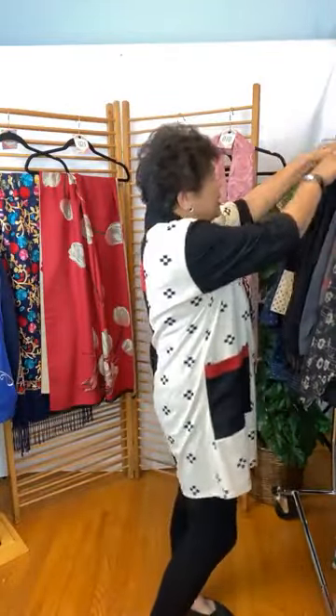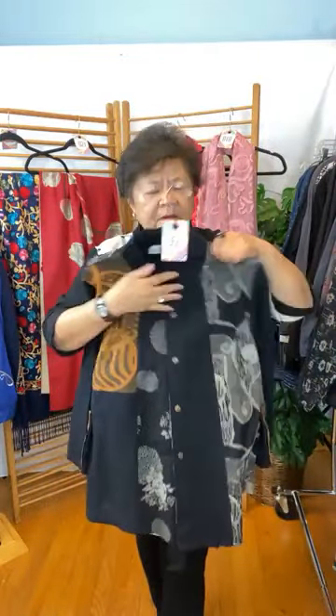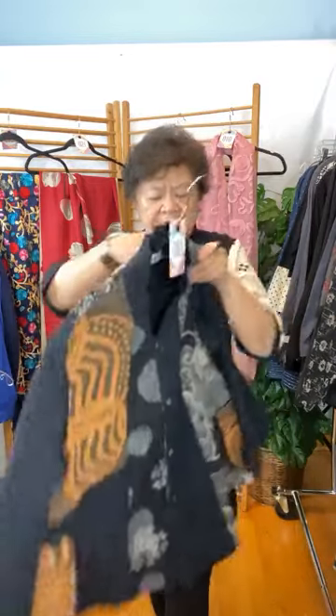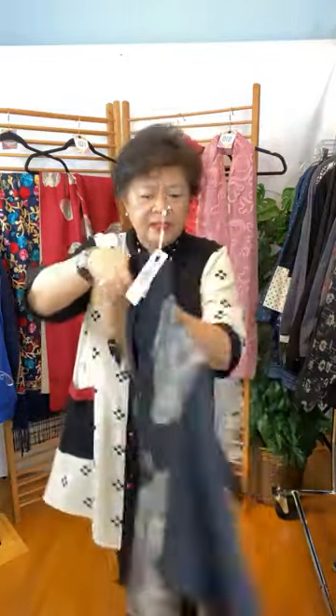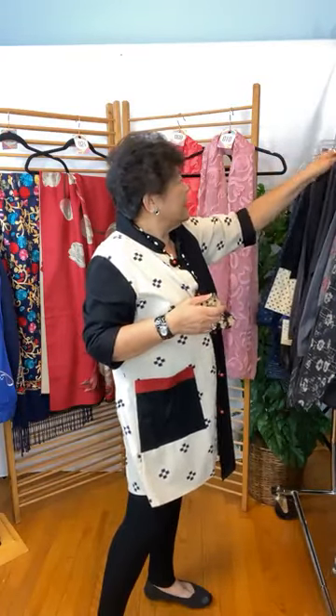And finally, in our size medium here, this is really very interesting. The pocket is on the side. This is the front of this top — the collar is kind of a V, and it's all in cotton woven. And then this is the back, and this is cut generous. So it is size medium, but if you wear a large, you can also work with this. This is in mostly black background color. And so that is our medium, and then in our large.